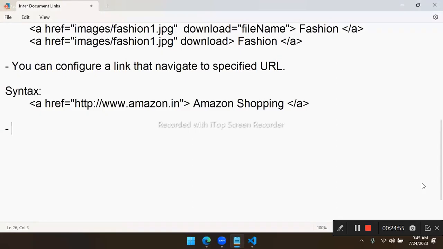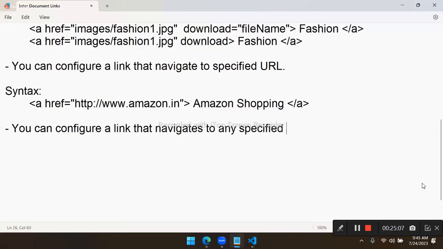There is another option. You can configure a link that navigates to any specified application also. You can create a link that navigates to any specified application.